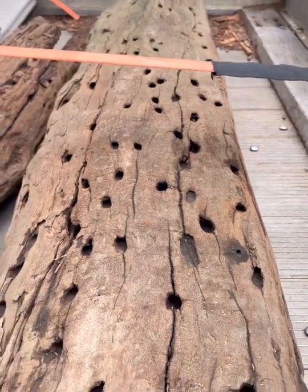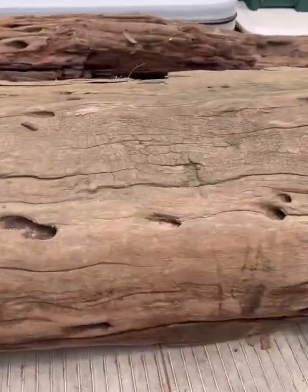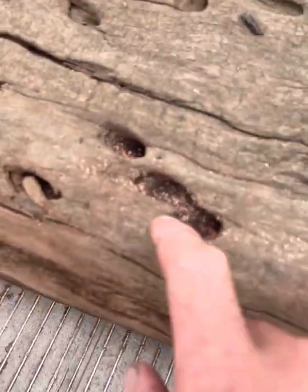I'm going to stick them on the mill. We're going to do a bit of a video on milling. And hopefully we get a couple of really nice slabs out of it. It's going to have heaps of character with all the wormholes. Pretty sure there's going to be some chopped up crabs in there too.